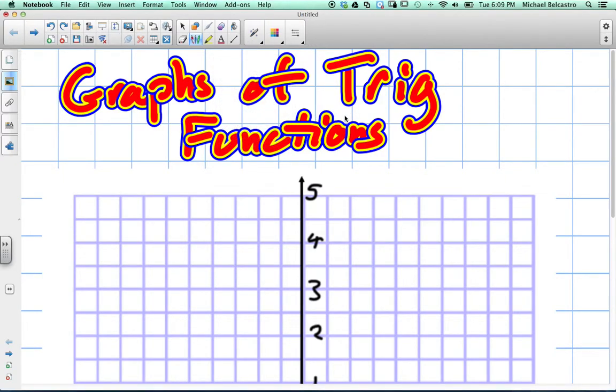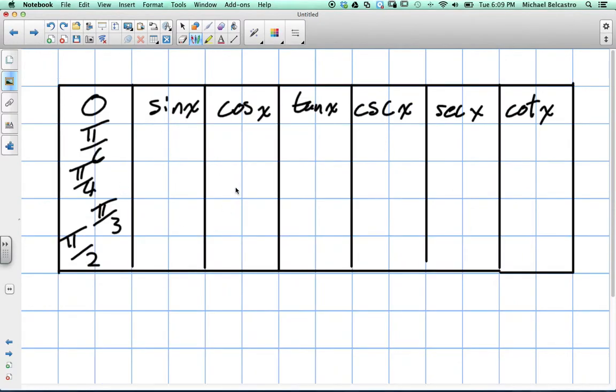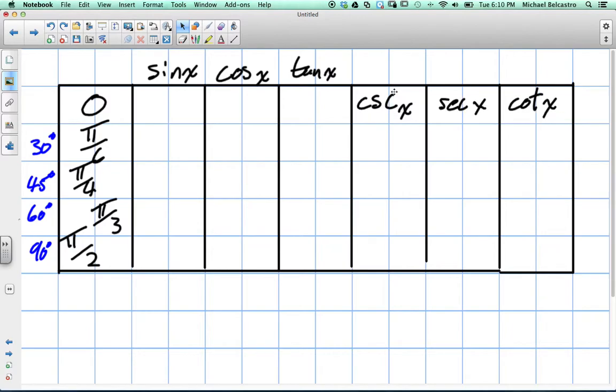Okay, so we're going to go over graphs of trig functions. Let's set up the graphing of the trig functions. We're going to look at this graph and look at our first three so we can relate them to radians. Sometimes it helps to actually relate these to degrees. Do you know what the degrees of a lot of these are offhand? 30 degrees, 45 degrees, 60 degrees, and 90 degrees. We don't really need to go farther than that because once we're past 90, we just use variations of these degrees. Now technically a lot of these waves take up to 360 degrees to repeat, but we can see the negative pattern as long as we know the CAST system. Zero is actually supposed to be included, so let's put these on top.